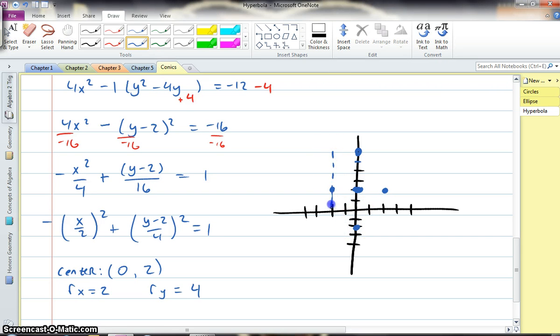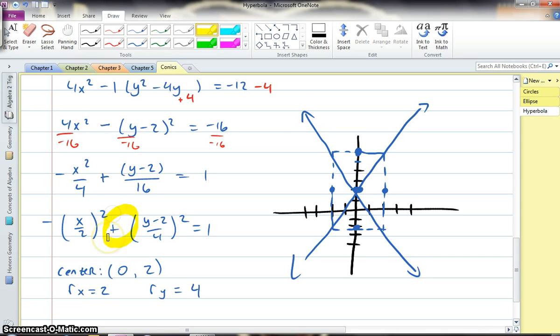Draw your box. Again, the dashed box just helps us find our asymptotes. Now, who dominates? Positive dominates. Positive is with our y, so my graph's going to open up and down this time. So my graph approaches my asymptotes. So this was an ellipse that was stretched up and down until it broke.